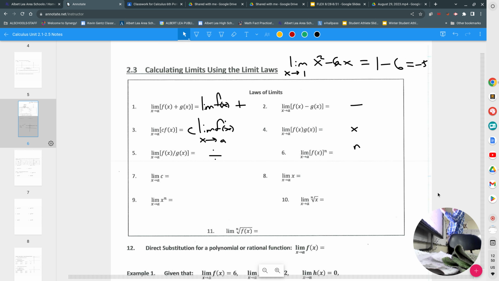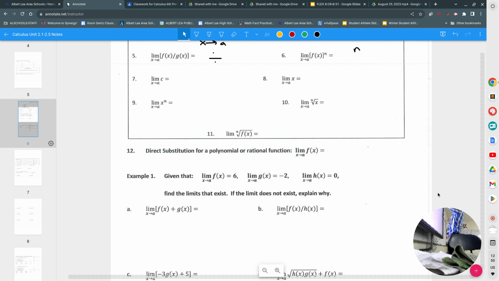All right. So the limit of a constant is just that constant. Here we have the identity function x. Notice how if you plug in a for x, you just get a. So, for example, the limit as x approaches 3 of x is just going to be 3, because you plug 3 in. If you have a nicely behaving polynomial, or you're raising it to a power, the limit is just a to the n. Just plug in a.